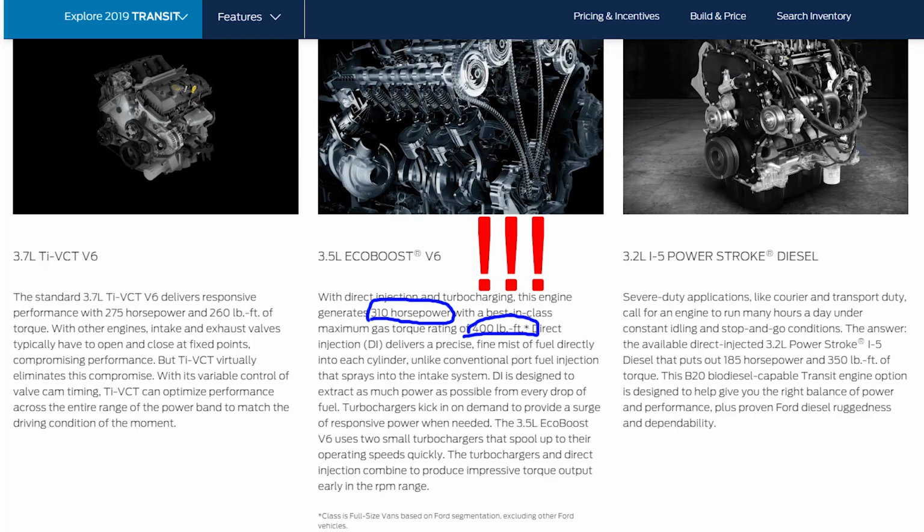So this track is all about performance, and that's why in a straight line it's slower than a Transit. Well, I got you there, because there is a Transit with a 3.5 liter EcoBoost engine that you may be familiar with, because it's also in a F-150 Raptor and Ford GT. Well, that Transit gets to 100 kilometers per hour or 60 miles per hour in 6.8 seconds. Well, Ranger Raptor does not necessarily do that. It's not meant to do that, and please do not expect it to do that.